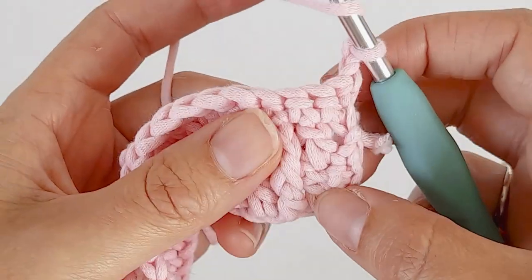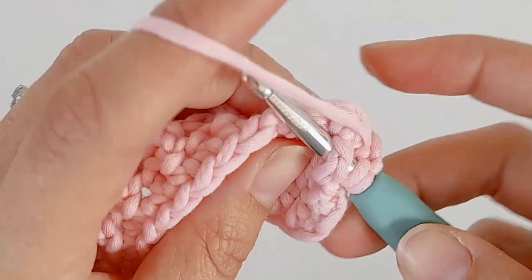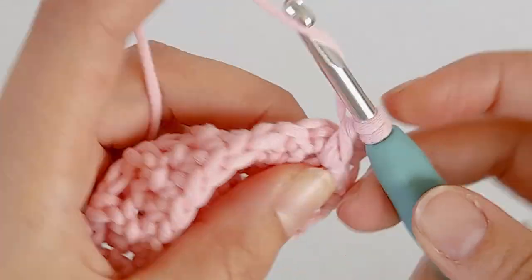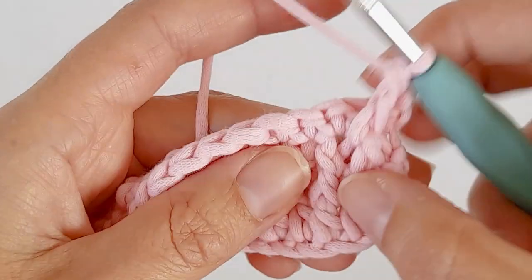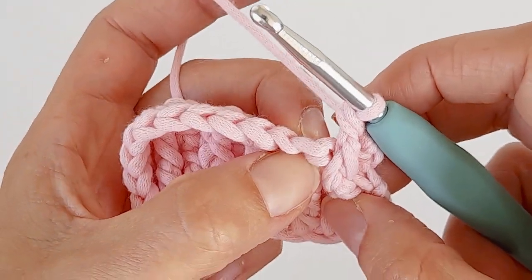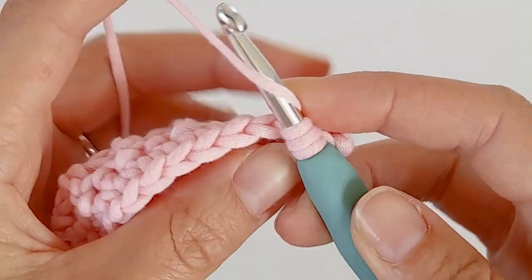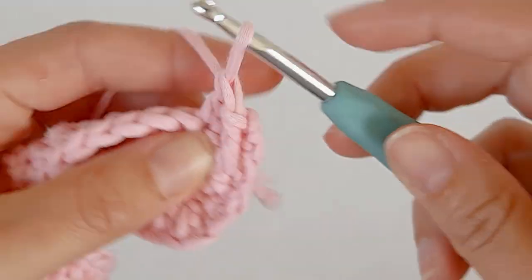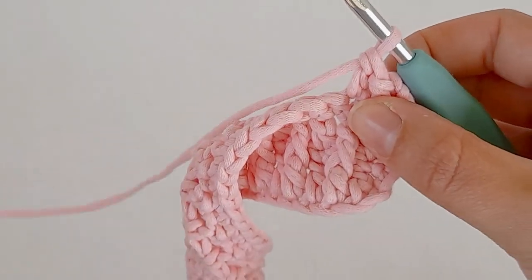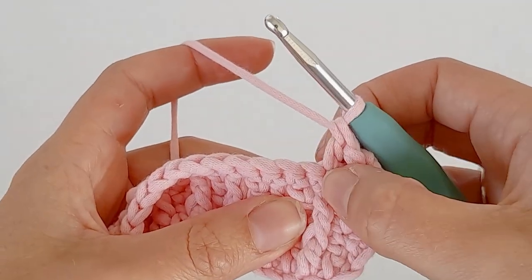Yarn over and make a front post in the top of this double crochet. Okay, then in the top of this front post, you're going to make one double crochet. Okay, so it's the same pattern where you skip one. You're just alternating where the front post is and where the double crochet is.